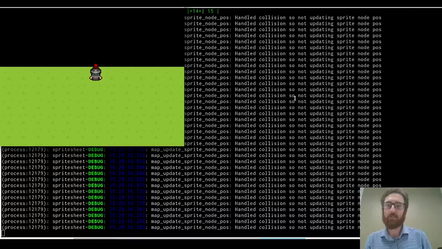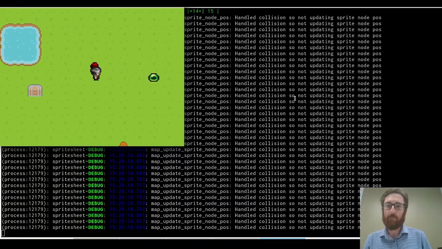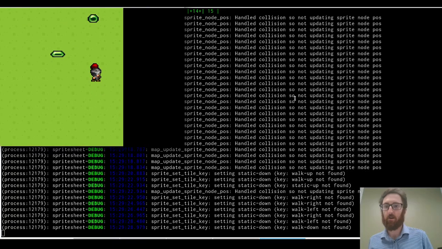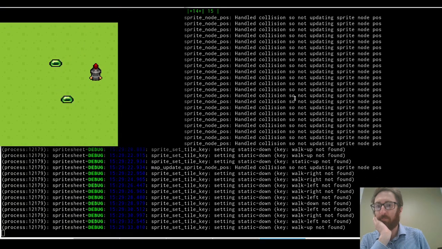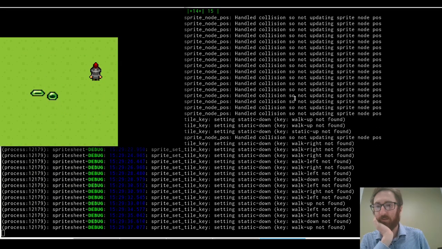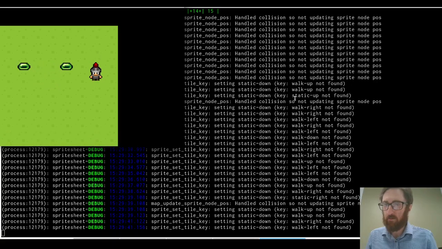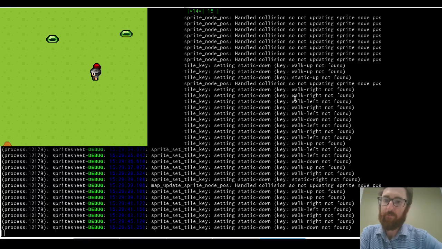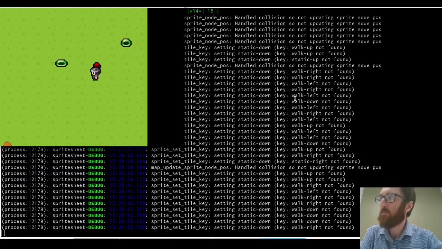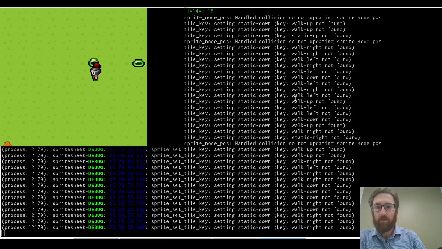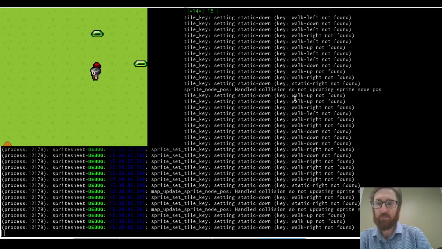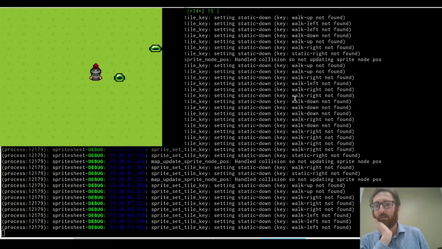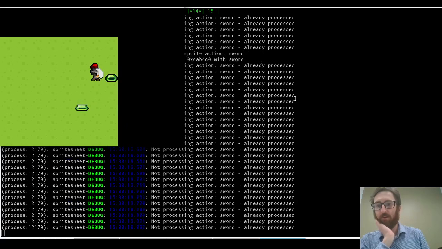But you can't walk outside the border of the map, for instance. And you see these slimes are moving, whereas our character's moving based upon our input. We have a system that I just started to implement last night called a move queue system, in which you create a move queue, which is a list of directional inputs that a sprite can utilize. If the sprite has a move queue associated with it, it will sequentially execute those movements. I just put a whole bunch of random movements in for these two slimes, which are two separate sprites. They're not just copies of the same thing. I mean, they're copies in the sense that they're using the same tile set, but as far as the program is concerned, they're different, and they have different move queues associated with them.